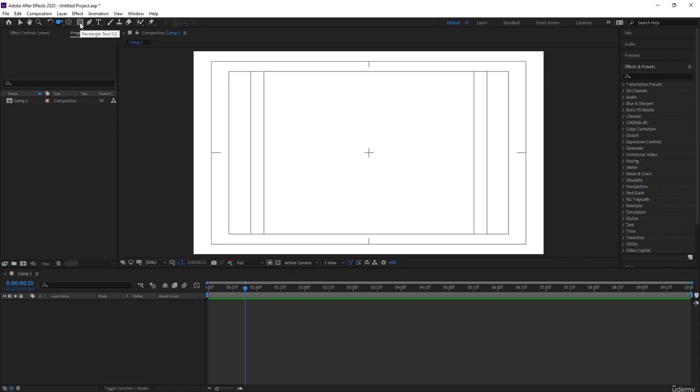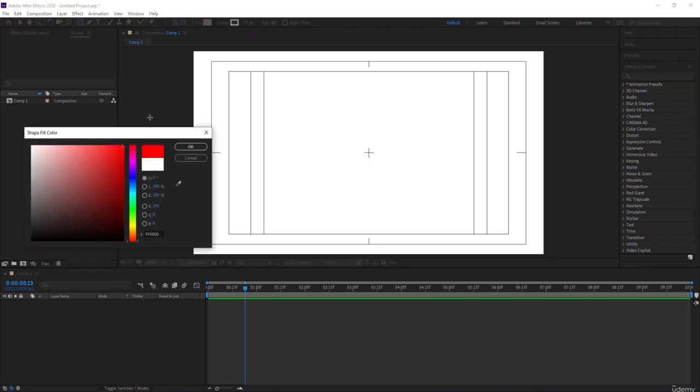Then our main option is shape tools, and unlike other graphic designing software, we are not going to get many more tools related to shapes, but whatever they have provided is enough. You can select any tool over here, and over here you will get this option known as fill and stroke. If you are from a graphic designing background, then you know what fill and stroke are.